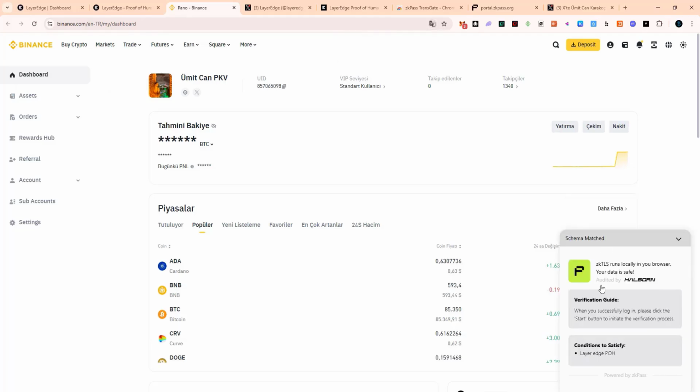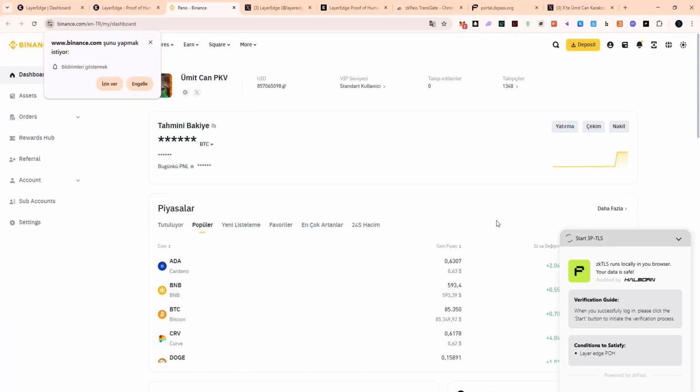I clicked start. Right now, it is performing an operation and will confirm that we have verified our identity with our Binance account. By the way, this does not compromise your account in any way. In fact, ZKPs are used everywhere, used by most projects, and are a reliable platform. It will only verify whether you have KYC here. You don't need to do anything else beyond that. At this stage, you will just wait and not perform any other actions.